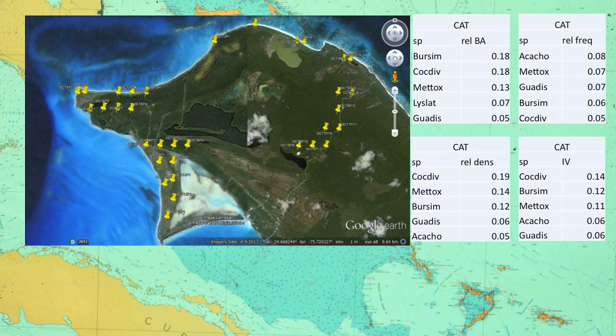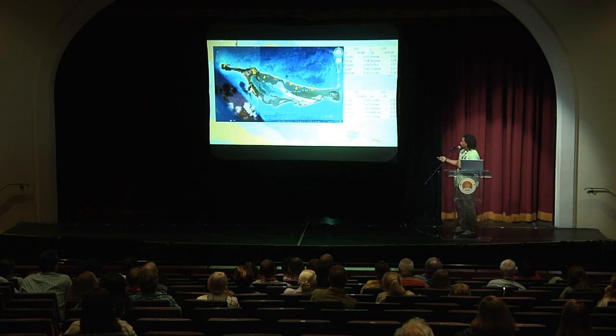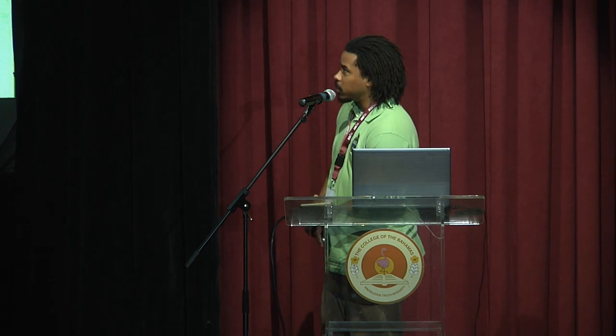Just to show the other 2 study sites, in terms of basal area, Coccoloba diversifolia tops the list for Little San Salvador. For frequency, at the top of the list is Pseudophoenix sargentii. In my other 2 study sites, South Eleuthera and Northern Cat Island, I did not get any Pseudophoenix in any of my plots. Pseudophoenix covers this island, and in pretty much 10 out of my 11 plots, I got Pseudophoenix, which is pretty interesting, being that right next door on the 2 tips of Cat Island and Little San Salvador, I didn't find any. Now I know moving further up into Eleuthera, especially at the preserve, we find interior patches of Pseudophoenix sargentii.